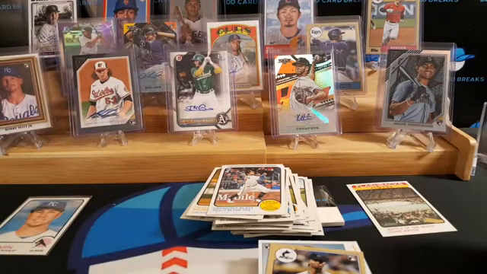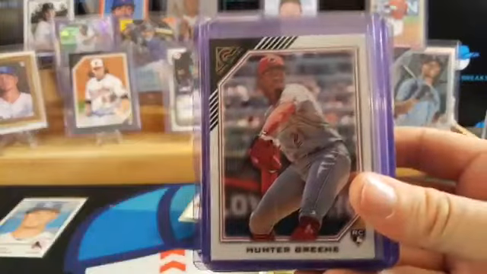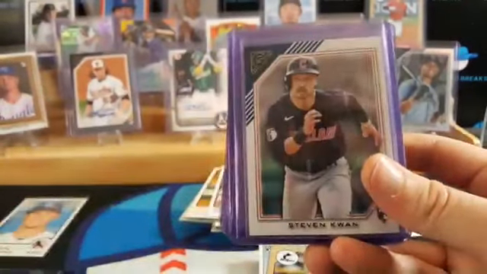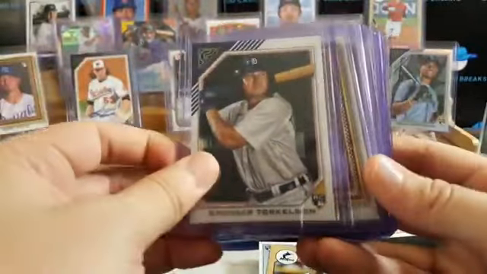Going from archives, let's go to gallery next. All right, several of our rookies. Just trying to get the numbered ones here in the right order. Foil rookie. We had Hunter Greene, Jarren Duran, Cal Raleigh, Julio Rodríguez, Steven Kwan, Oneil Cruz, Spencer Torkelson, all on rookie cards.